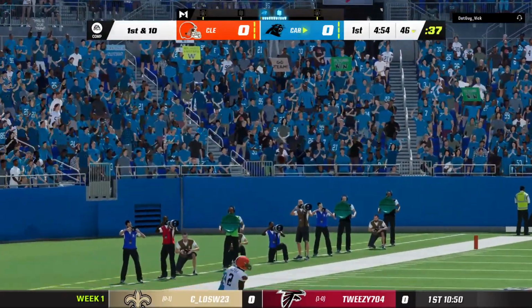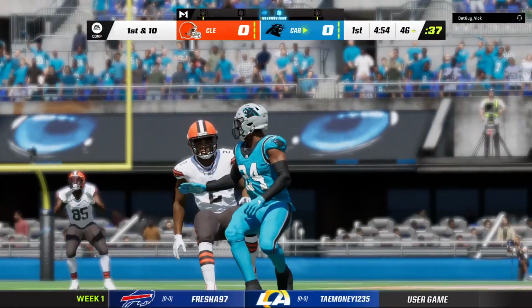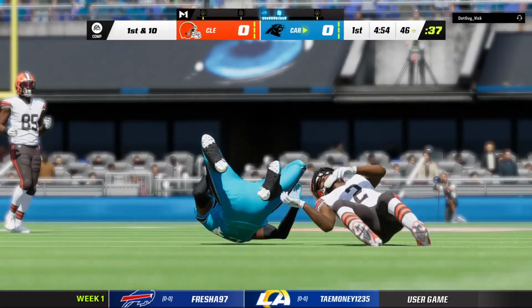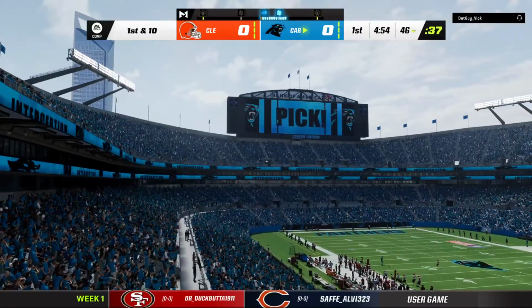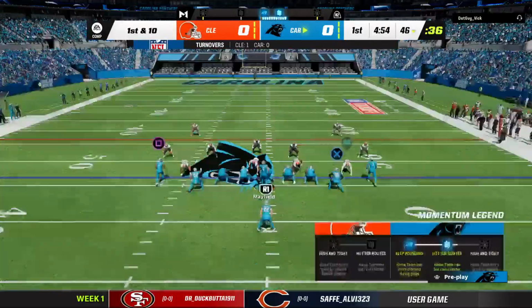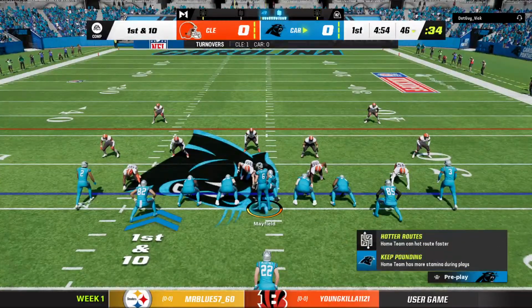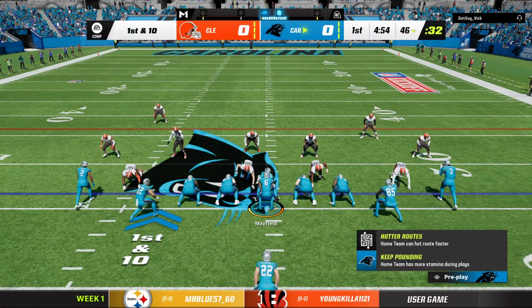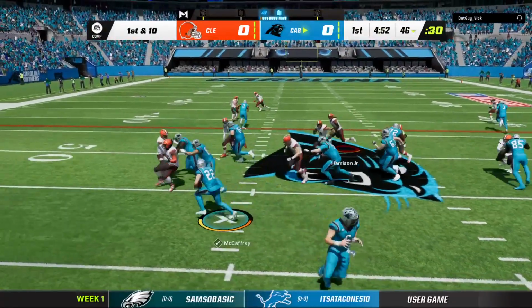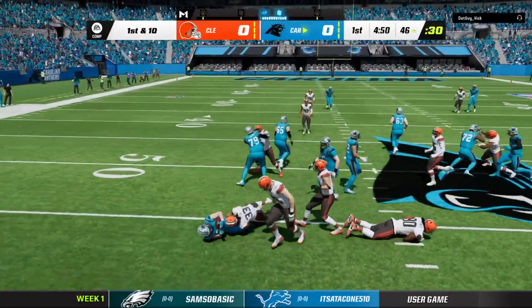Not something you see very often from a quarterback of his caliber, an opening drive interception. Oh, there's no doubt in my mind that even he's surprised at how that one played out. But we know this guy. It's not going to stop him from continuing to fire as this game goes along. Probably give a little nod of respect across the field for that one and let him know he'll be back the very next series. The drive begins with a run by McCaffrey.